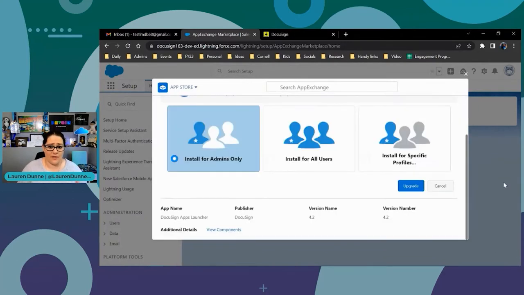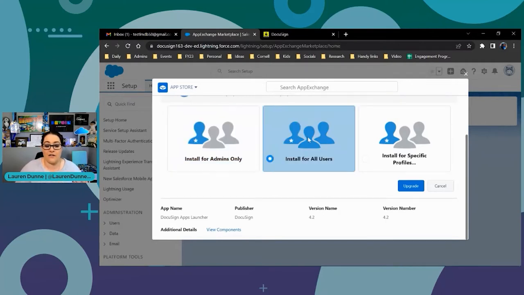Now the screen will pop up for you. And I'm sure you're going, Lauren, should I be installing it for only admins, for all users, specific roles? I don't know who needs to have this just yet. I always advise install it for all users. The reason for that is, when you install it in, you don't have to do any background magic. And then with the DocuSign licensing and stuff like that, you get to control who has access to it. So there's a two-step access process in DocuSign. So install it for all users. It's safe. It's not going to pop up there and people are going to go, oh, I want to use it. You have to grant them access as well. So I always say install for all users.